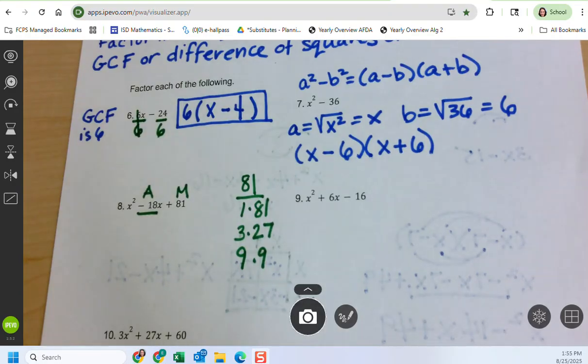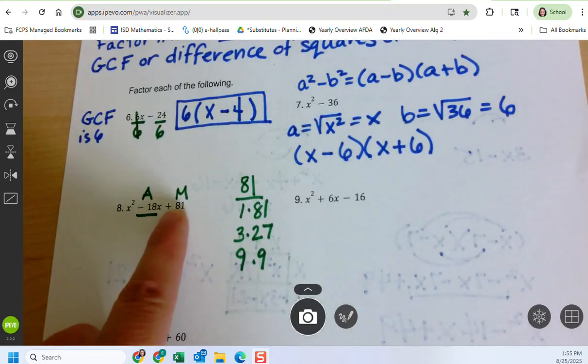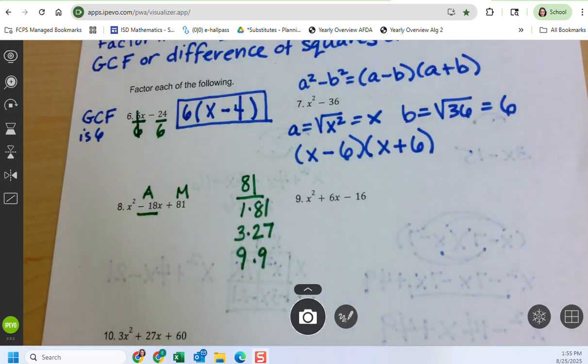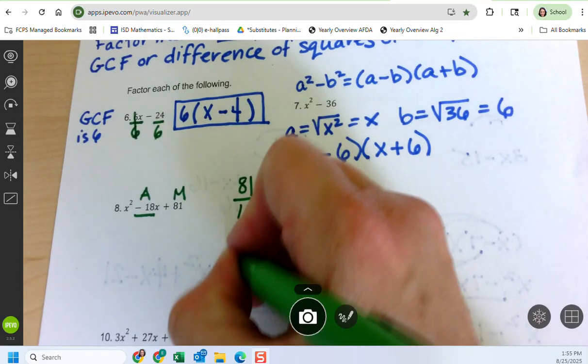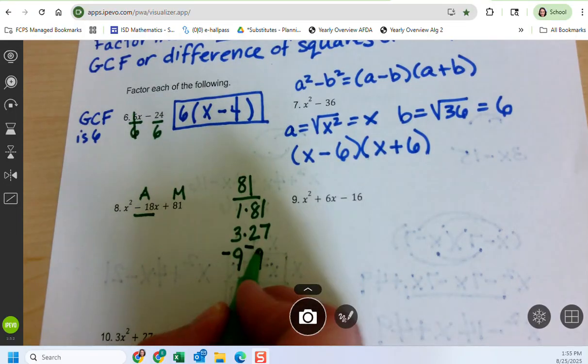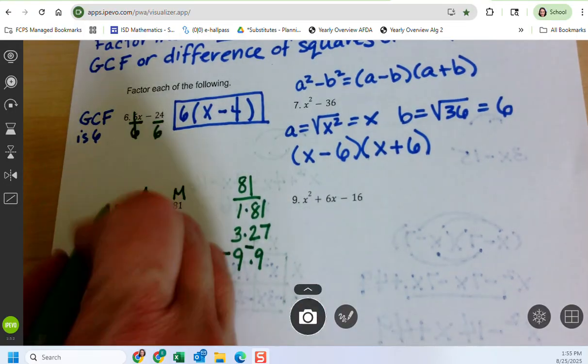Who can build on that idea? What was it? Two negative numbers? What do you guys think about that? A negative times a negative is what? Positive. And then if we add them, it's negative, yeah? Yes. Negative 9 times negative 9. Okay. All right. So you guys, I think together, teamwork, we came up with the negative 9 and the negative 9. So negative times negative is going to give me that positive.